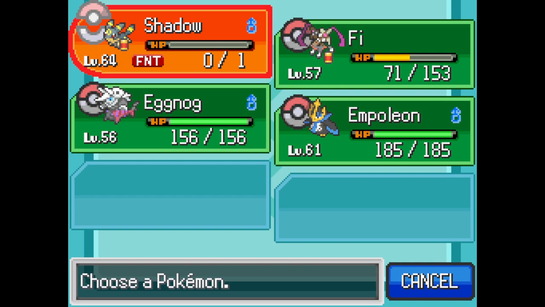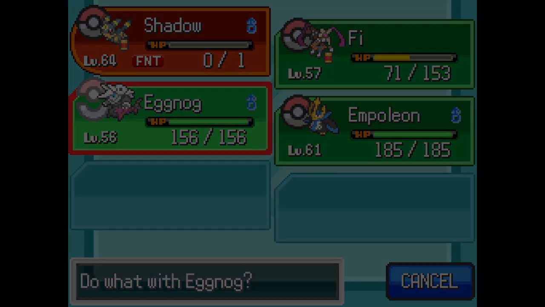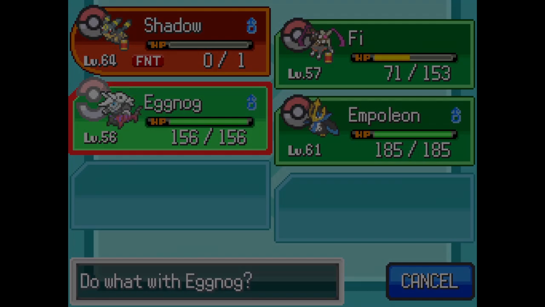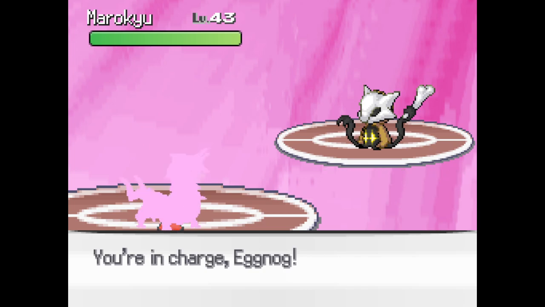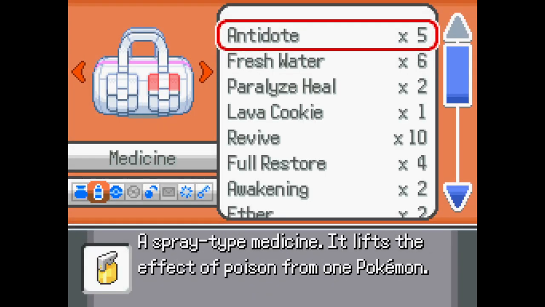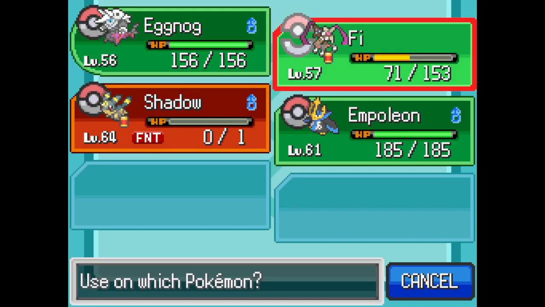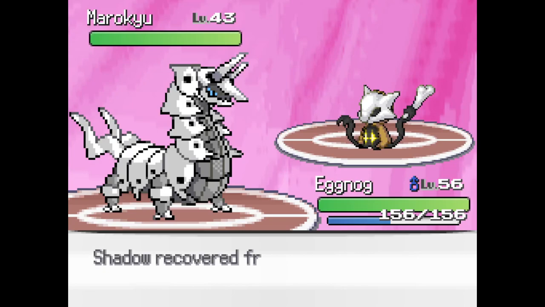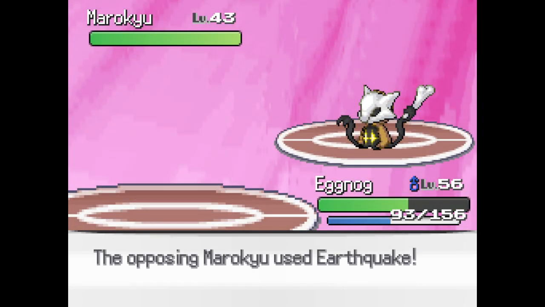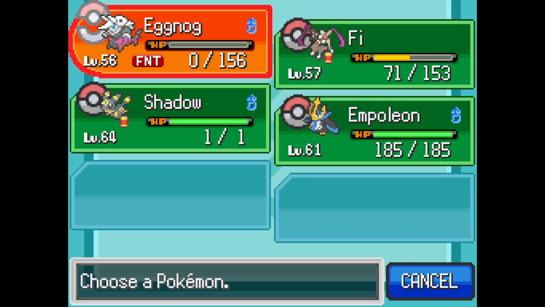He had Mold Breaker. Shit. Do I have a steel type move? I do. Shit. He had Mold Breaker. I didn't even notice. At least I think he did. We're gonna revive my boy. I think I can take a hit. Ow. Oh, I might have to switch Pokemon.